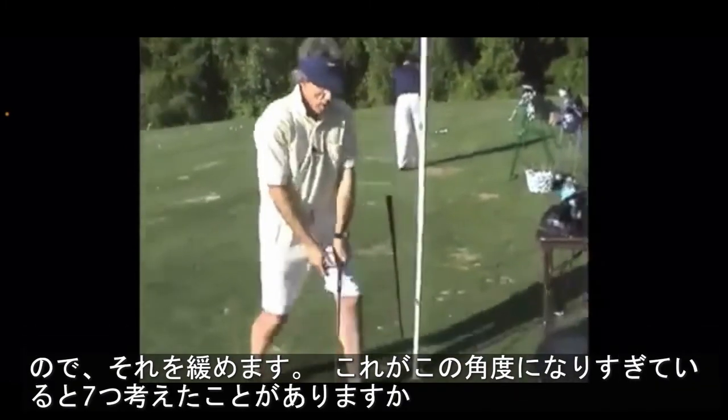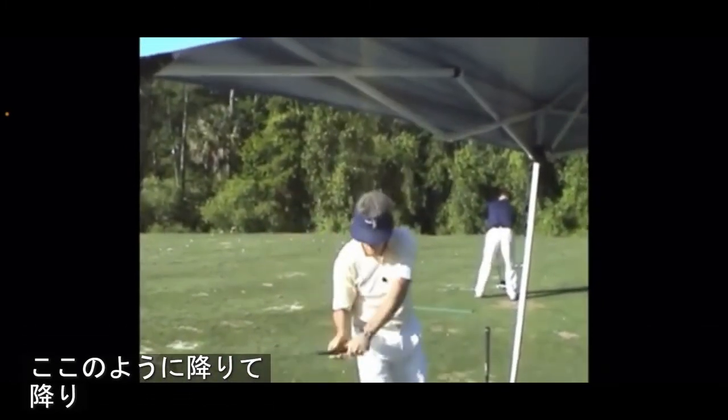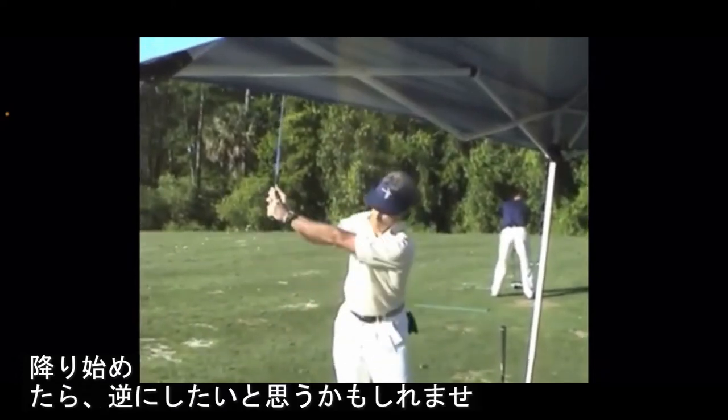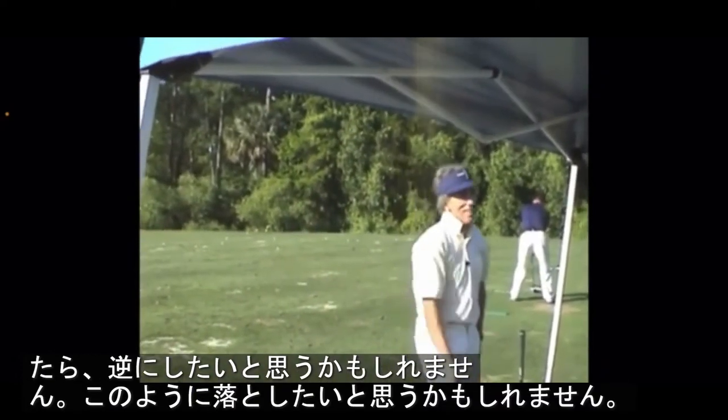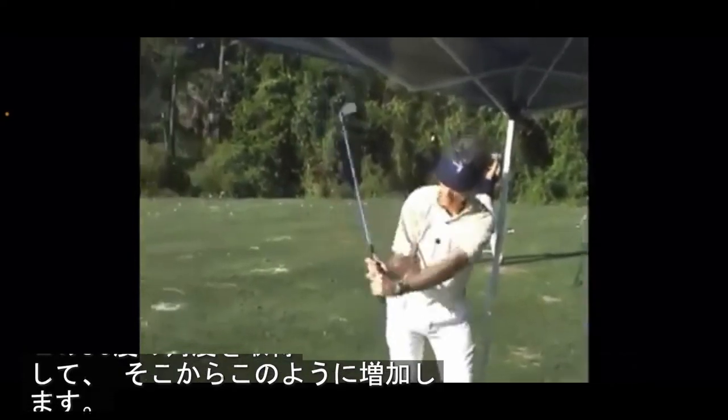It's like Seve. Seve had thought this wing had too much of his angle. Then when he came down like here, he started dropping off. You want to do the reverse — you might want to drop it this way. You want to get this 90 degree angle and let it increase from there, from this way.